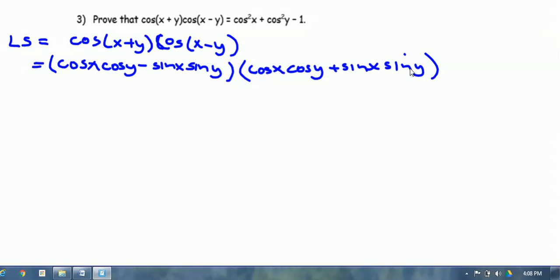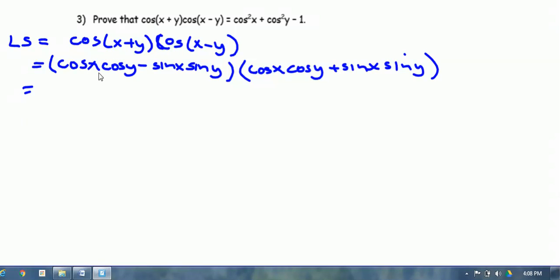If you sit back and look at your handiwork, really there's nothing you can do to simplify the individual terms, but this is 2 terms that are being multiplied together. So we could FOIL this out. And if you didn't notice that this looked an awful lot like a difference of squares, you could just go ahead and FOIL each term, and you would end up with 4 terms, and then you're just going to reduce it down.